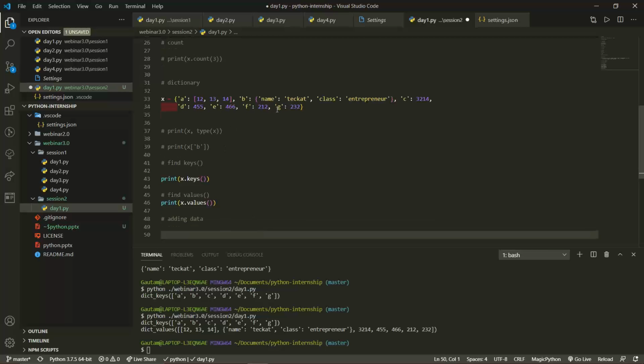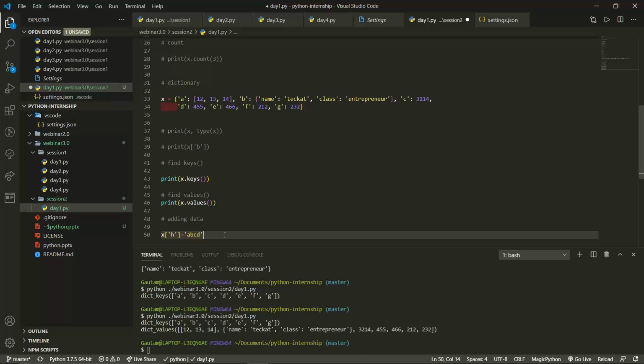So we have a dictionary till G, right? We have a dictionary till G. Now how to add data into the dictionary? The first method is, I will just write x of h. Okay, h is not there. x of h equals to some values like a, b, c, d.